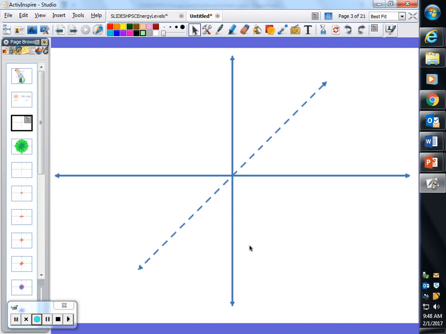Are we good with me calling it the XYZ axes? X-axis horizontal, I always call the x-axis horizontal. Y-axis vertical, and then the z-axis. Even though I've drawn it dotted, sort of diagonal like this, keep in mind that that z-axis comes out of the board or out of the paper towards you, okay? Does that make sense? That they're all perpendicular to each other. X and Y are perpendicular this way. X and Z are perpendicular this way. Y and Z are perpendicular this way. Are we picturing that in our head?